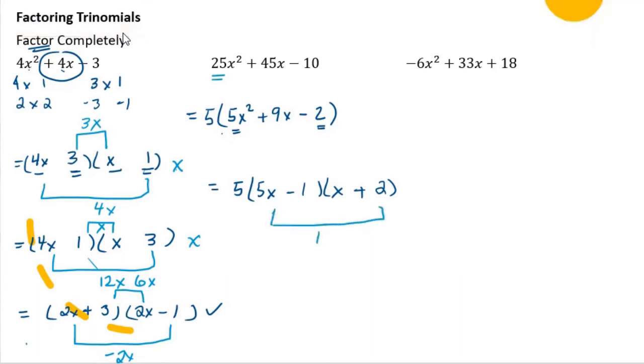All right, so the outside there is positive 10x, and the inside is negative x. I just assigned these randomly, but I'm happy to find that positive 10x and negative x do give me that positive 9x. So I've landed on the correct answer. If I'd switched the negative signs and ended up with a positive x and a negative 10x, which gives me negative 9x, no big deal, just flip your two signs. Sometimes we'll have an awfully long list of options to try, and sometimes we land on it at the first attempt.